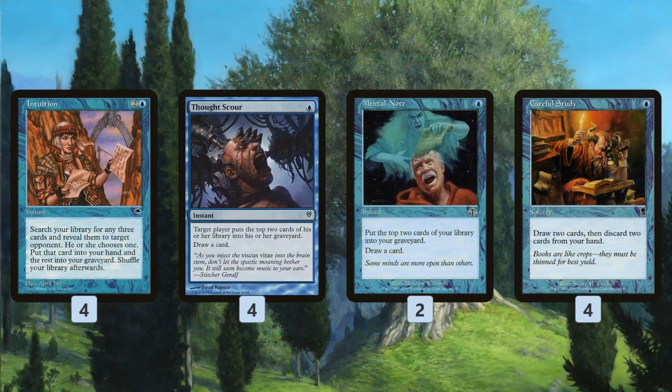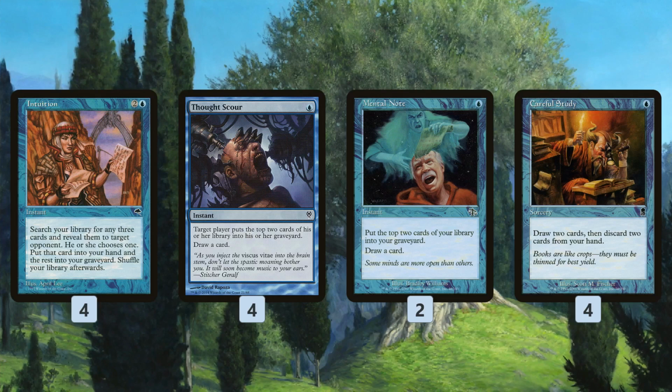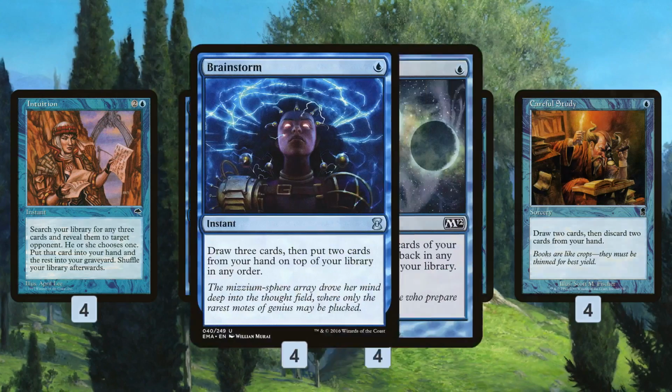so it's a great way to put together the combo. We also have just a bunch of ways to naturally put cards in our graveyard. Thought Scour and Mental Note, which is kind of a Thought Scour, lets us cycle and put 2 cards in our graveyard, hopefully milling our Pandemoniums, our Saproling Bursts, and Careful Study, the original Faithless Looting. No flashback, but you just draw 2, discard 2, another way to stock the graveyard.